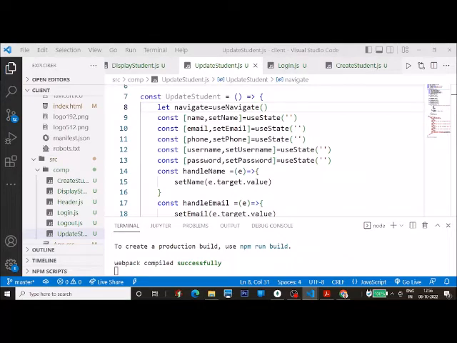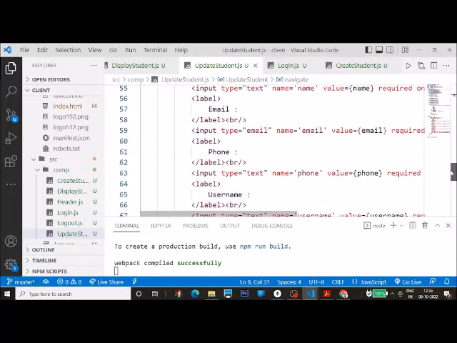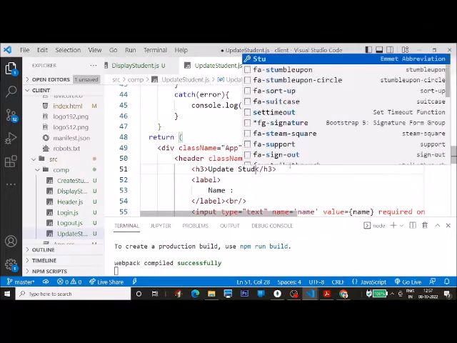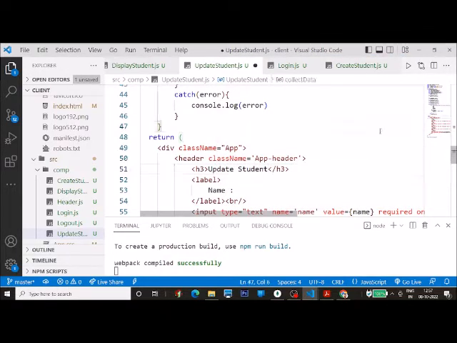Now the first thing is that we want to display these records. So first we'll go to the HTML or EJS data. Instead of student registration, I will write update student. Then name is required, email is fine.